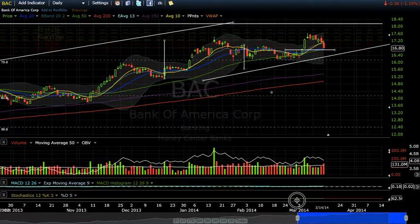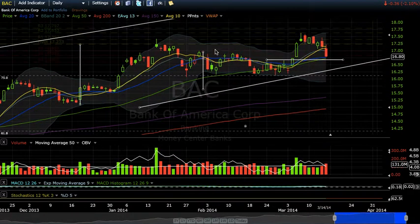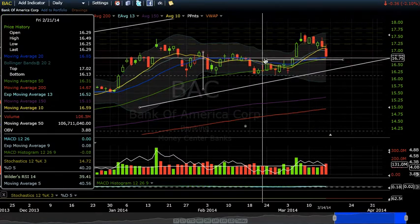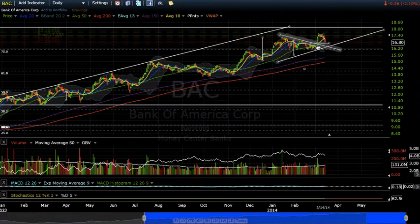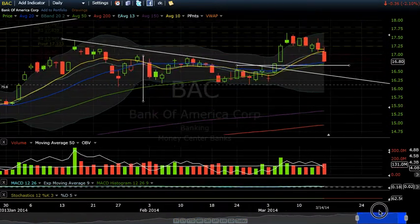That could be a quick scalp trade. This is previous resistance as well. If you draw a trend line, maybe this is a backtest. It could potentially be a backtest of this breakout. So if you draw this trend line here, and in this vicinity, there's another trend line here. Let me see if that's correctly put in there. This could be a very short-term one, nothing major, so I'm just going to delete that. Okay, but just notice Bank of America is into these two moving averages.